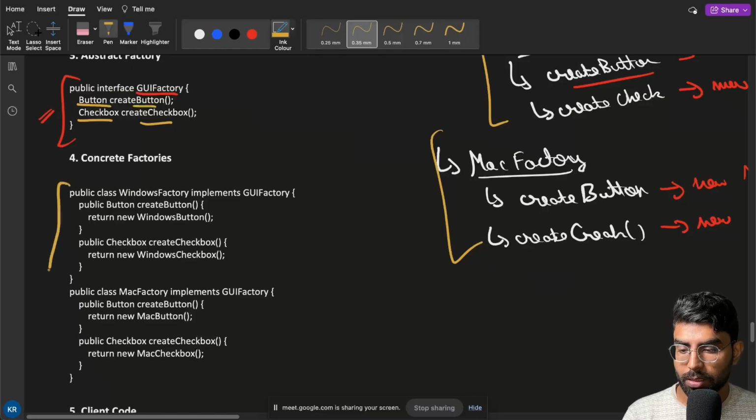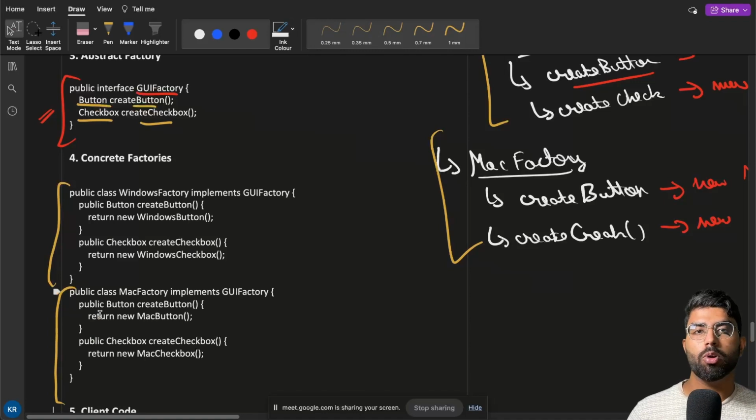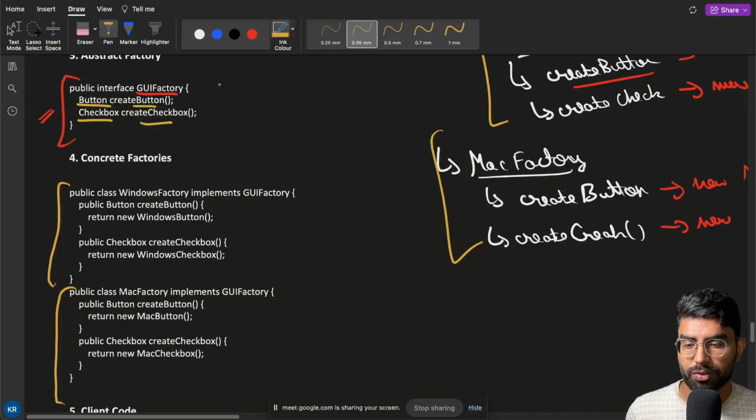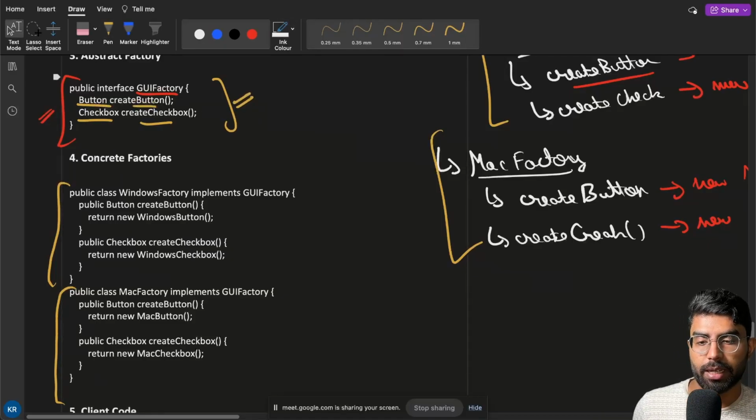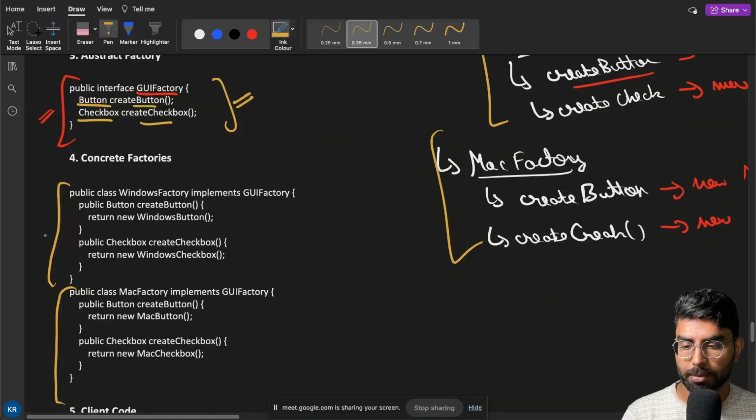I am using one factory for Windows and one factory for the Mac, because they both have the button as well as the checkbox, which we have defined in the factory interface. Are you getting the logic? This button and checkbox is common for Windows as well as for the Mac, so we are combining them and using them further in the concrete factories.